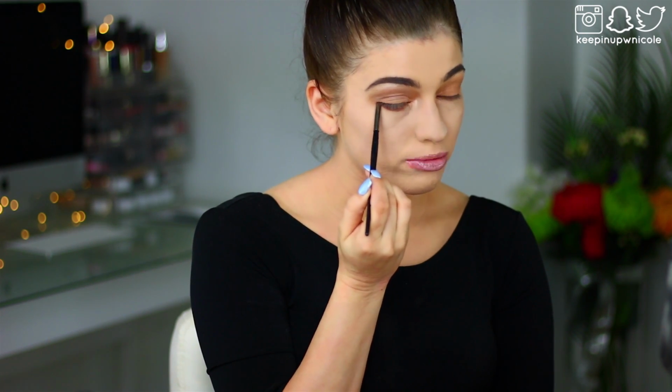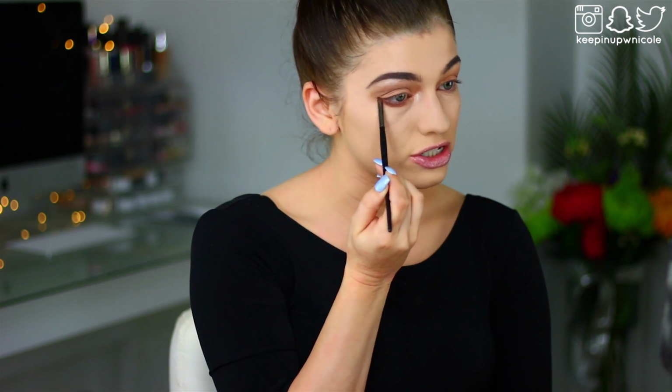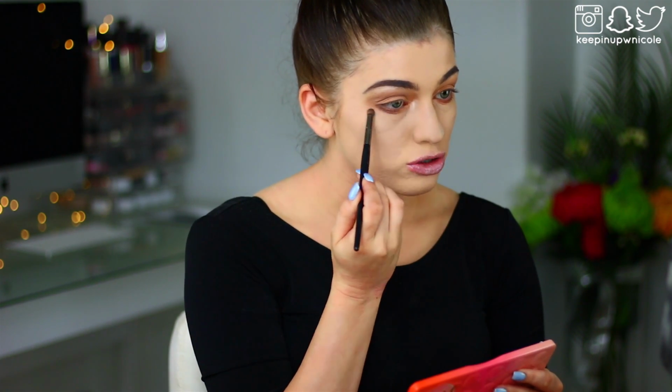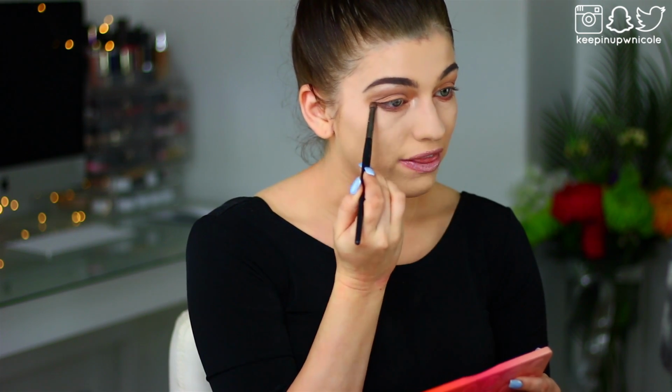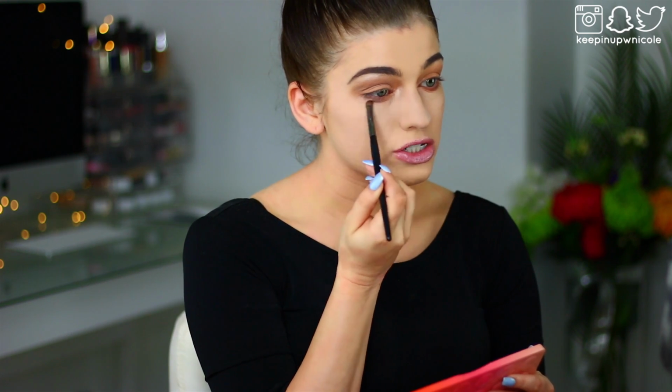This is going to look a little dramatic at first, but when everything is blended and it all comes together, you're going to see just how light the eyes actually are. And with my Morphe E18, there's no additional product on this. I'm just going to blend this out even more, just so that it doesn't appear so harsh, because again, we want the eyes to look as soft as possible.